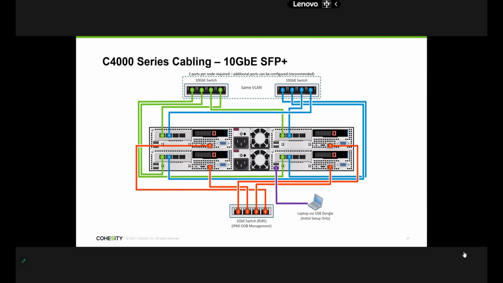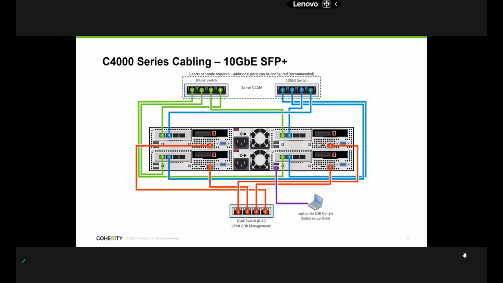Now, each cluster setup guide will have a diagram which is similar to this. The diagram is extremely important because it indicates what ports on the servers should be plugged into the customer's network. While all ports are able to be used, only the ones indicated will be used by default. For systems that don't have a 1 gig RJ45 port, you'll need a USB to RJ45 Ethernet adapter so you can plug your laptop into a node in order to create the cluster. If you don't have the USB to RJ45 Ethernet adapter, you can create the cluster by plugging into the same layer 2 network that the cluster nodes are on.